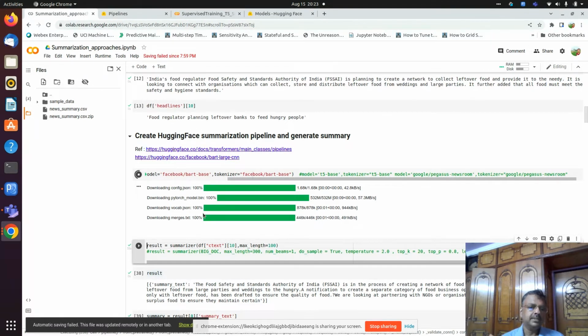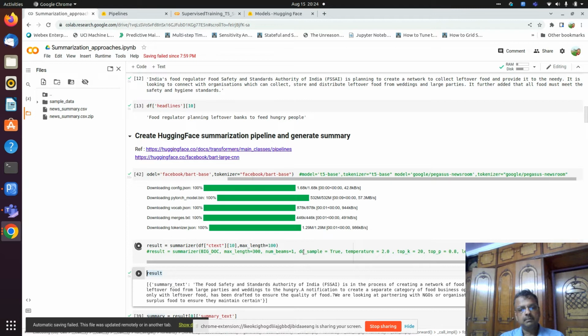So I have a sequence of words, which is the actual text, and I have the summarized text, which is also a sequence of words, but a reduced sequence, which carries the same meaning, right? So a very complex attention-based model. I'll download it quite quickly. This is a 532 megabyte model, not that huge like Pegasus. I'm expecting the response time to be much less than Pegasus.